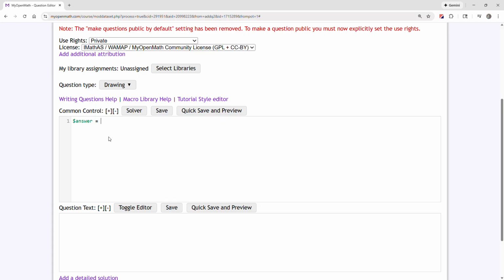We can put in here a string or array of correct statements that we want students to graph. If we put inside a set of quotation marks x plus 3, that would be the same thing as graphing the line y equals x plus 3. If we put a comma after x plus 3, and then put a value like -5 and then another comma and 3, that would have us graph a line segment or restrict the domain of that graph from x equals -5 to 3.